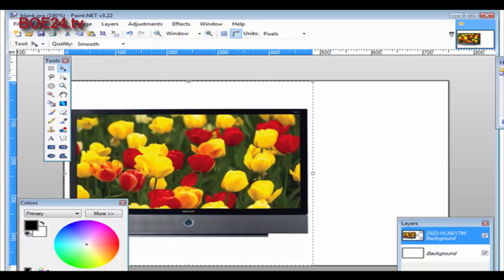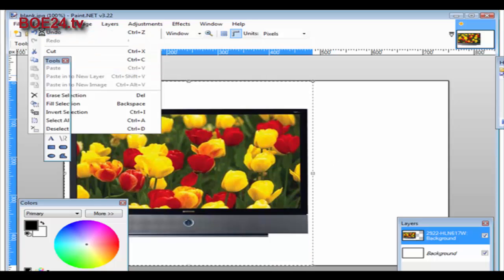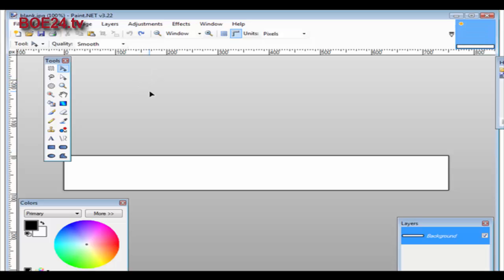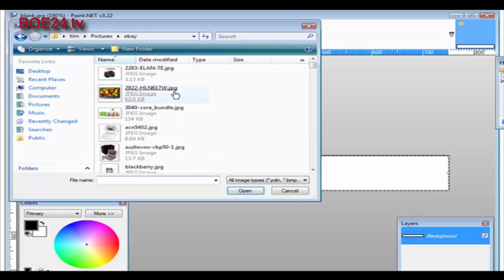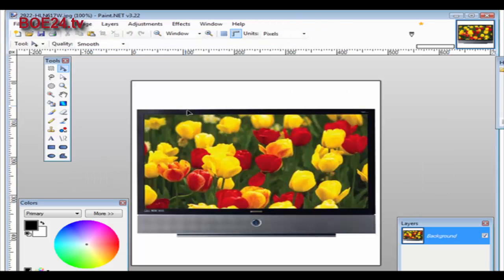Okay, so let's undo that, and then I'll go back and I'll show you how to modify it. So we click Undo. Then we'll just bring the image in separately here. We'll do a File, Open, and then we'll just bring this image in. Okay, now we didn't lose our other one. See, it's sitting over here, and our image is sitting here. So let's change the properties of this.